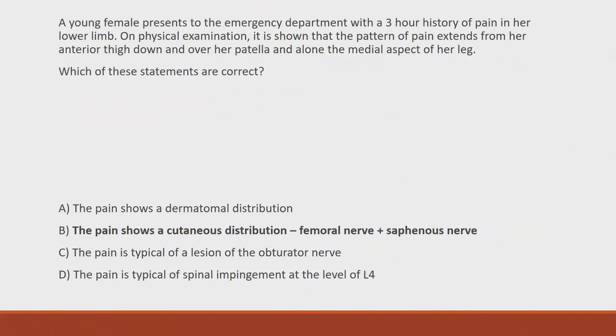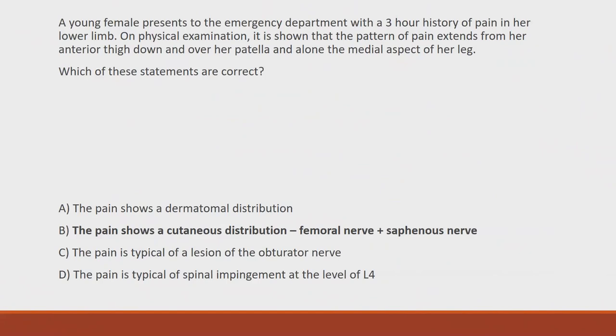So like the parts that your femoral nerves innervate, or the part that your lateral cutaneous nerve of the thigh innervates, or the part that your obturator nerve innervates. And you can see here that she's got pain on her anterior thigh, plus over her patella, and over the medial aspect of her leg. Do we really know a dermatome that extends between the entire anterior thigh and the medial leg? I guess kind of L4 would be the medial leg, but it doesn't really do the thigh, right? So it's more of a cutaneous distribution, which is injury to the femoral nerve.